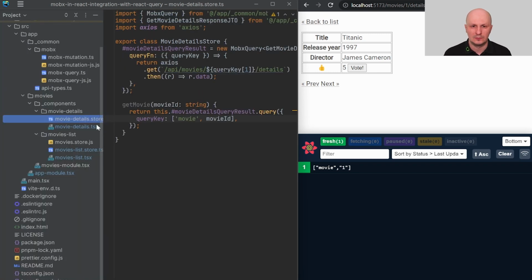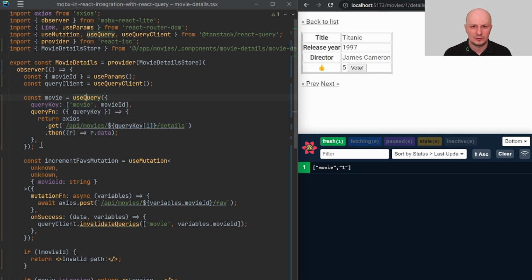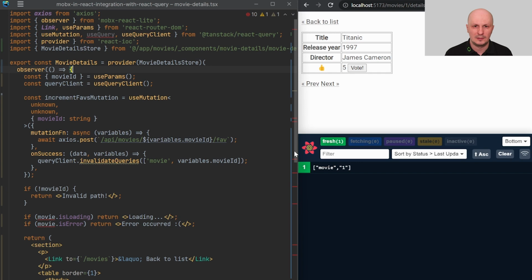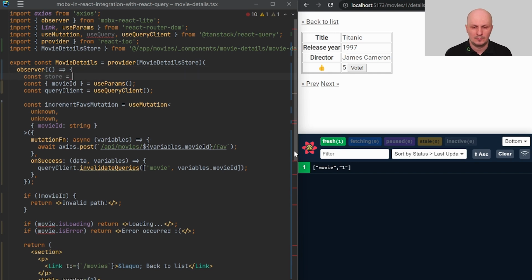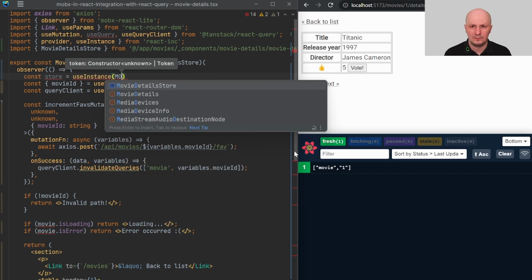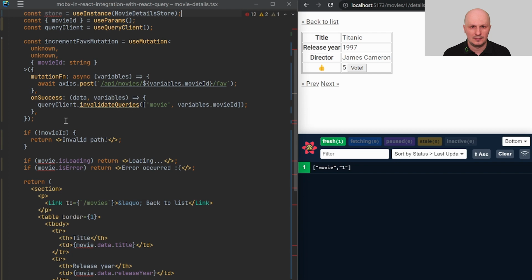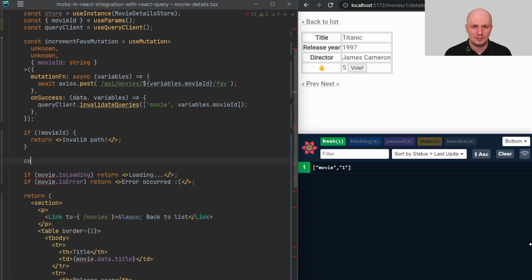All right, so let me change this code to get rid of this movie. Let me provide this store, movie details store, and yes, I can do like this.